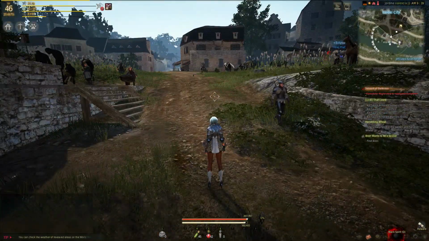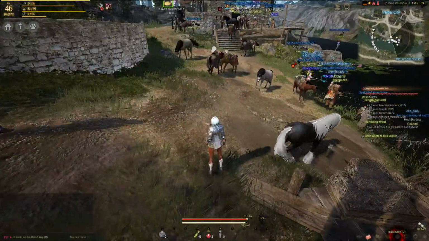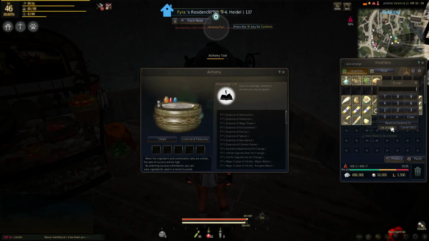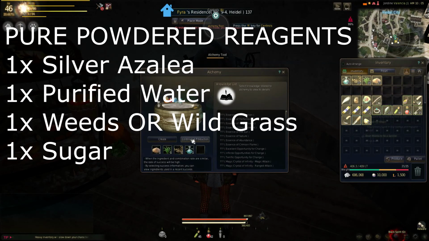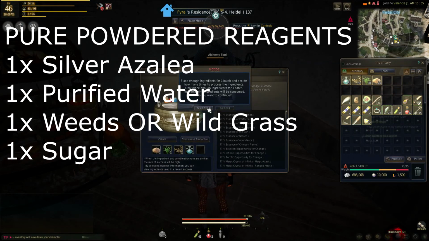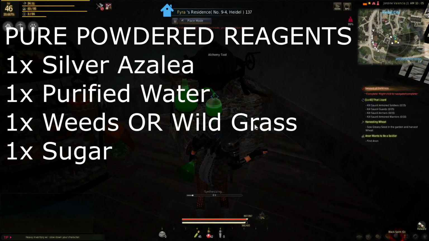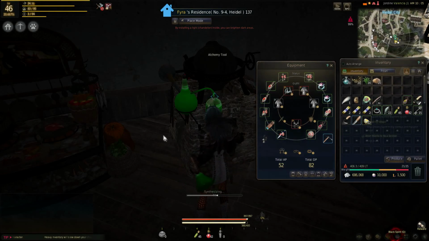They tend to be rather cheap because people have hundreds of the stuff after a little bit of a gathering spree. And so then you wander over to your alchemy tool, put in your materials, one of each, and I am making some pure powder regents here right now. Continuous production, yes. And max quantity. Remember to not put in the wrong amount of materials. If you do, you get your materials consumed, and that is bad, right?